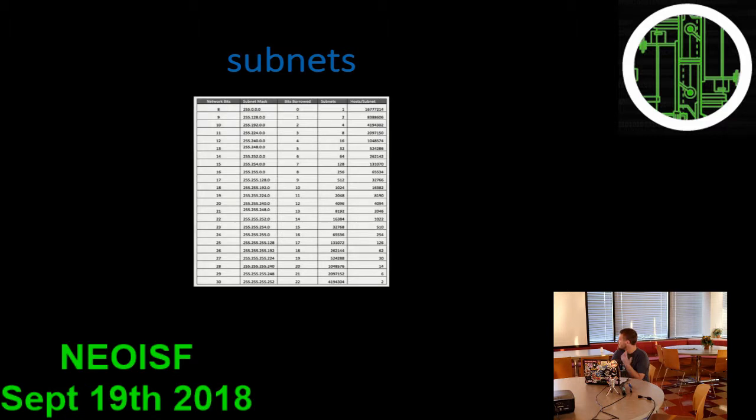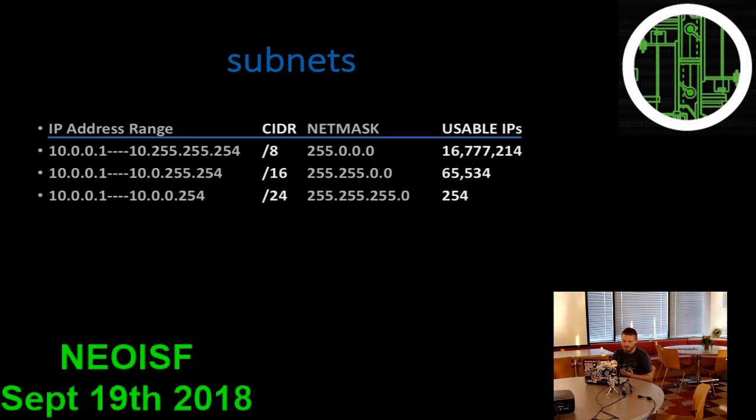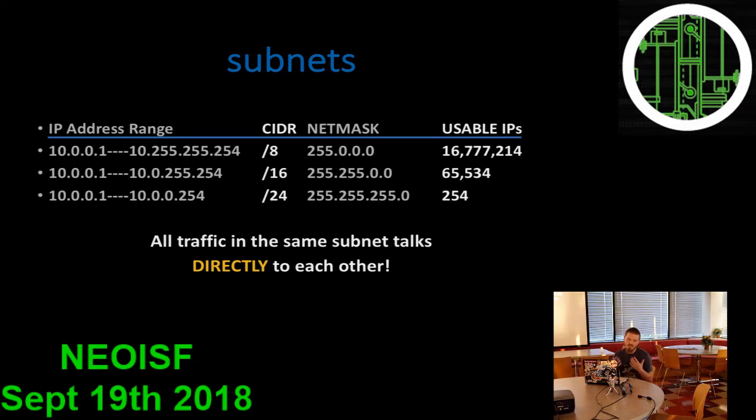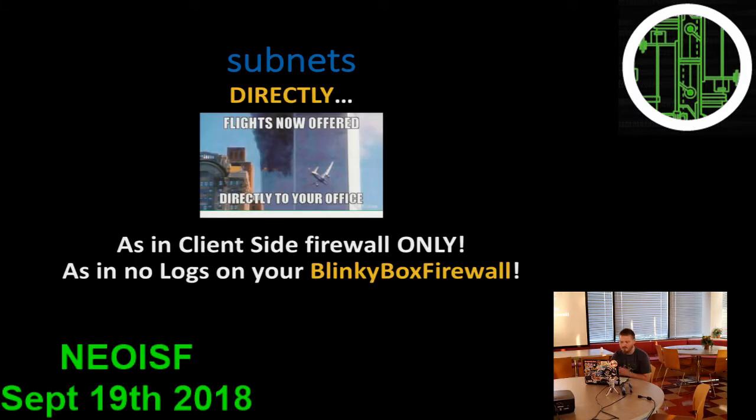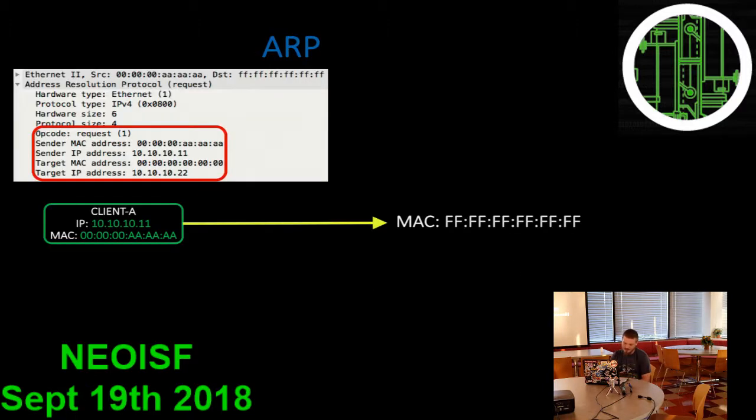So I'm sure you've probably all seen this, which is basically the subnets. And honestly, unless you're setting up your static IP or something like that for your ISP, you don't really care about all these, right? You care about 3 of them, okay? These 3. Right? And so these are subnet masks we all use pretty much on a daily basis, right? But that still doesn't actually tell you what a subnet is, okay? So a subnet basically means that any IP address in there talks directly to the other computer, like directly to each other. It doesn't go upstream for anything. It doesn't do anything like that, right? Just directly to the other computer.